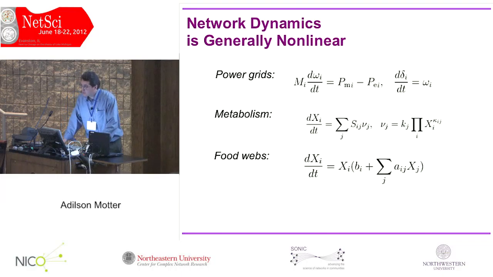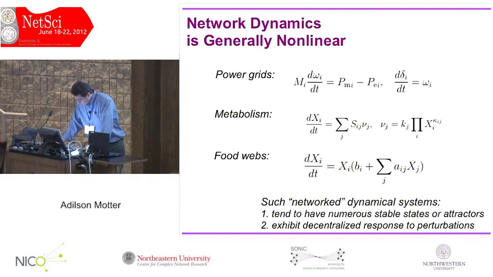So what comes with these 2 things, the networks being nonlinear and being large, is that they tend to have a very large number of stable states or attractors. Take, for example, the case of Lotka-Volterra. It has 2 to the power n fixed points, not counting other attractors. Many of those are in the positive part of the state space, and they are stable.